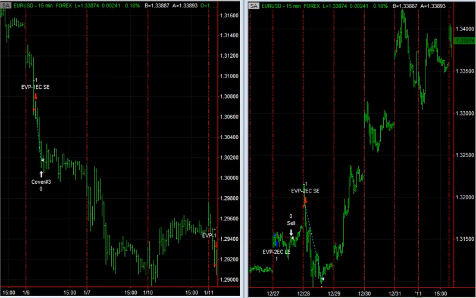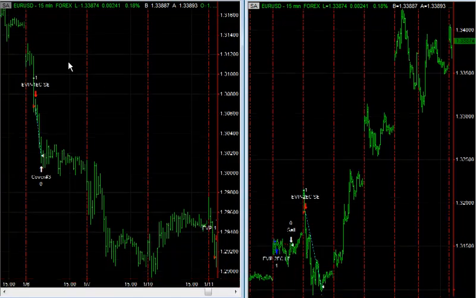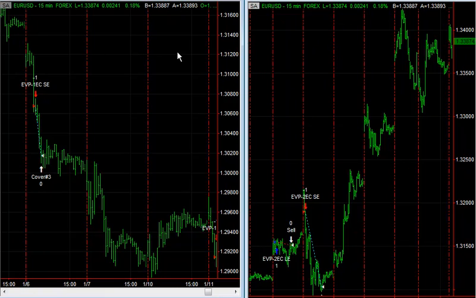Next strategy is EVP 1, 2, and 3 for the Forex. It's one of my favorite strategies. I designed this back over 10 years ago. It was in December of 2000 that I started using this on the stock index futures, a different version of this, and I've modified it for the currency futures and Forex. As you can see, it's EVP1 here, EVP2 here, and then EVP3 over here in another window in my workspace. Basically all 3 are very correlated, and the first 2 use a custom session.